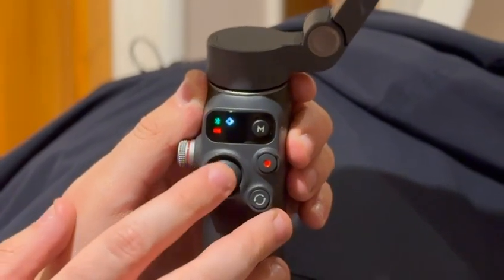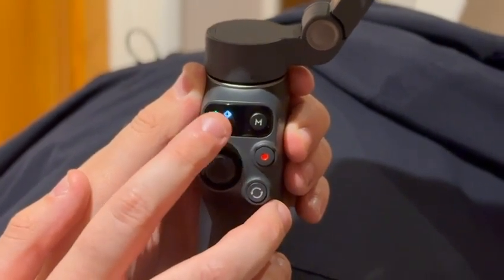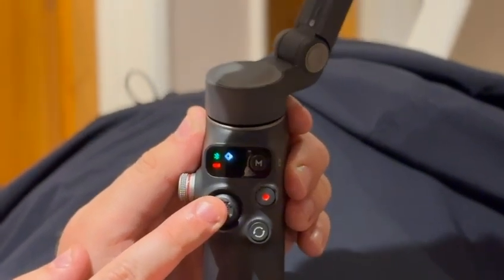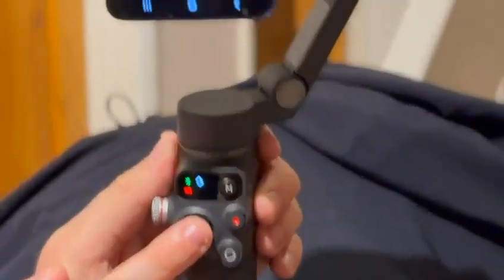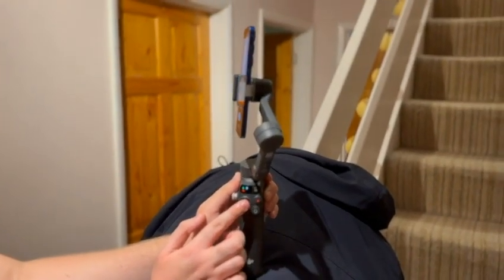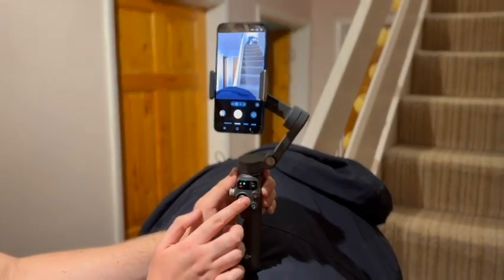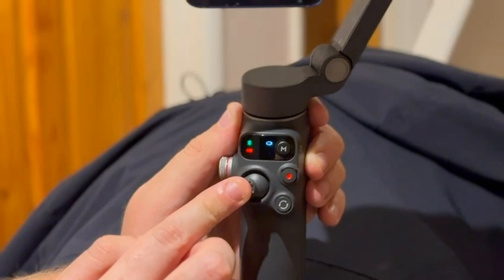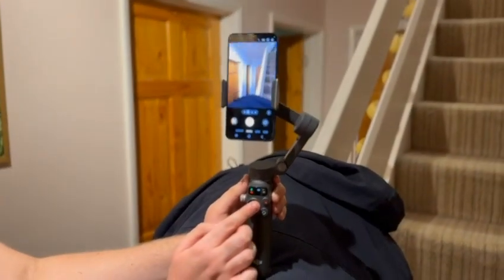So essentially what you can do is, say if I have it on this mode, I can move here and over here. Now also, as well as this, we have this mode, which allows us to go straight around.